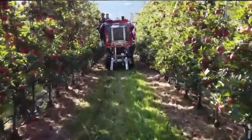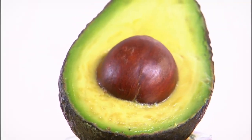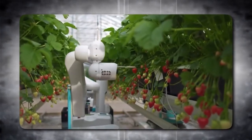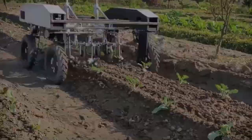And let's not forget about what the market wants. Sometimes fruits, like avocados, get picked before they're fully ripe so that they can finish ripening on their way to the store. And if fruits are going into long-term storage, they're picked a bit early to make sure they last through the journey.